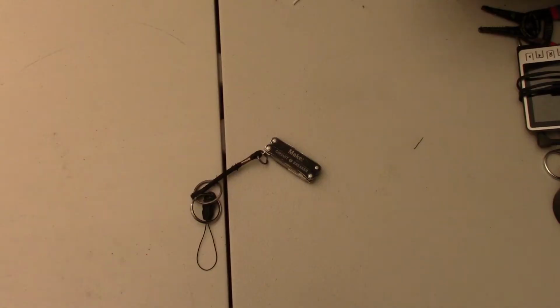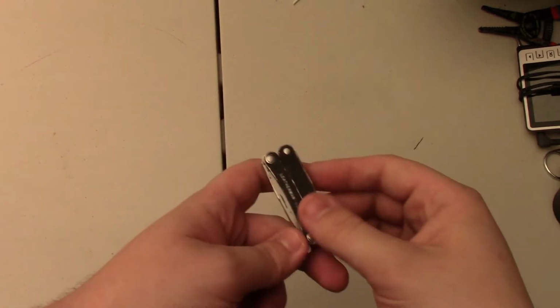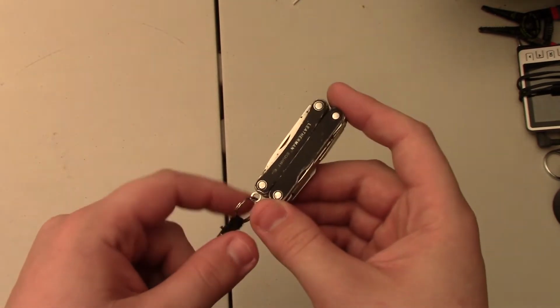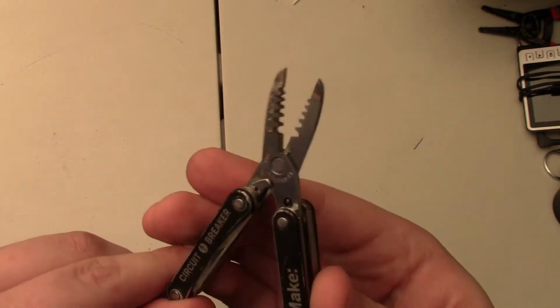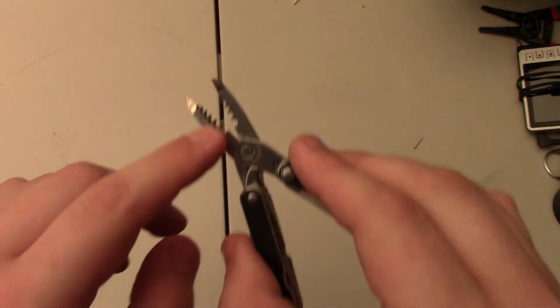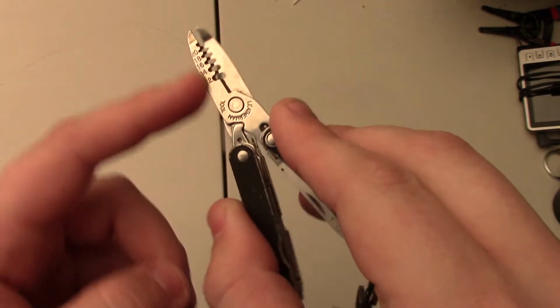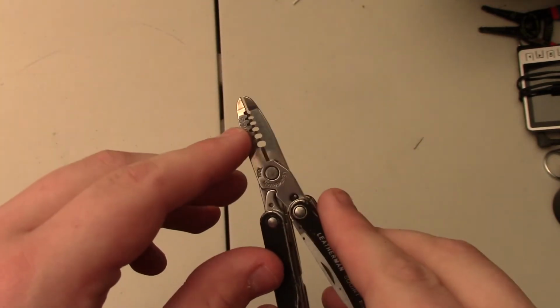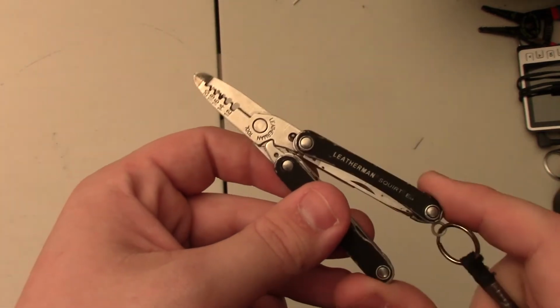So the first tool I want to talk about here is my Make branded circuit breaker Leatherman Squirt E4. So this is a great tool. I always keep one of these around. Yeah, they don't last too long, but they're a great tool. They have pliers up here on the tip, and they got wire strippers. Honestly, I can use these from about 24 gauge all the way down to about 12 gauge. The smallest is rated for 20 gauge, but it does work for 22 and 24 gauge.